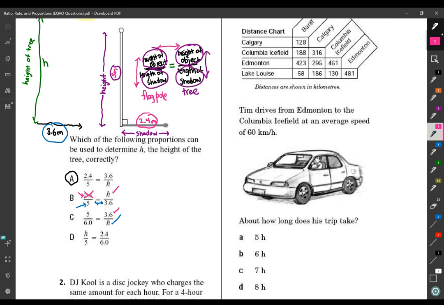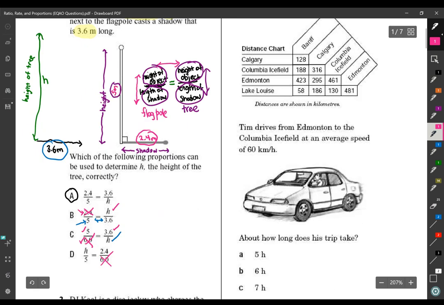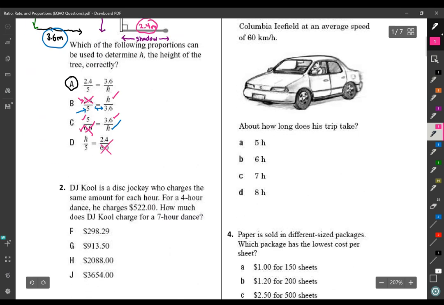But then on the other side of the ratio, we have 5/6. And I don't even know where the number 6 comes from, but it's not a number that's located in our problem, right? So that can't be right. Like, where did the 6 come from? And similarly, we have the same thing going on here. We have a 6. Well, the 6 was nowhere in our problem. So that explains why A is the correct one.